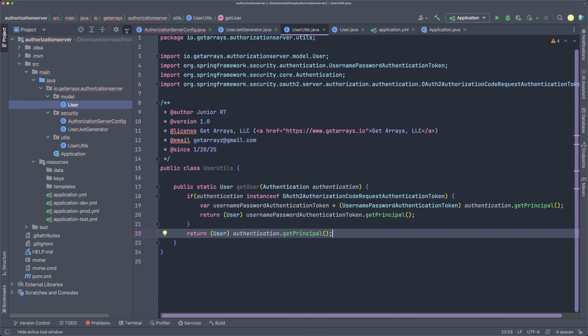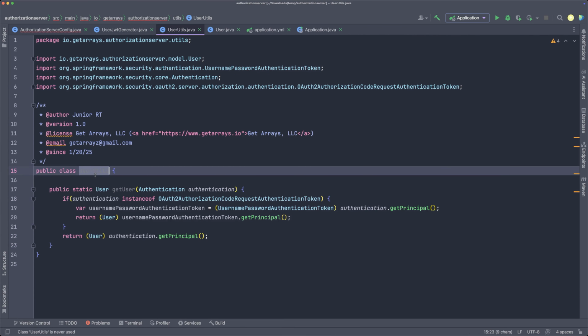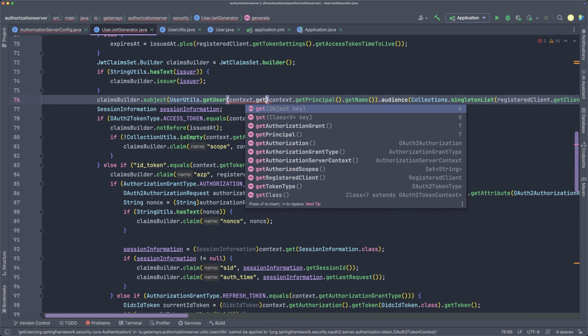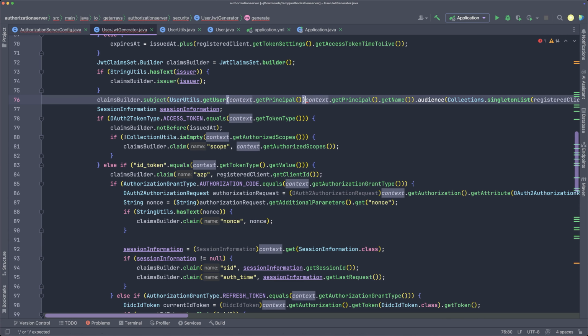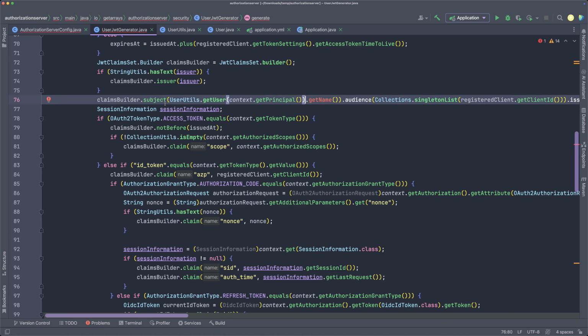Okay, so now we can use this method to get an instance of the user. So let's grab this and go back to our configuration. So here we're going to say UserUtils. I'm going to import, and then we're going to call getUser, and then we're going to pass in the context.getPrincipal. Okay, and we're going to remove this part, and we need to set the subject on this.